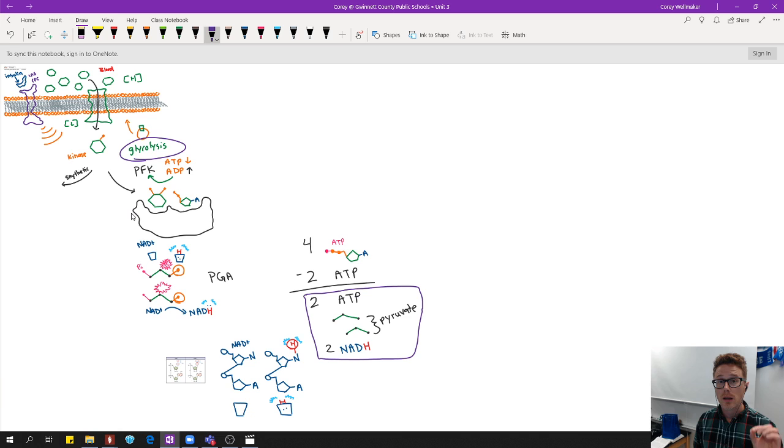There's still a lot of energy stored in pyruvate, and if cells have a way of further oxidizing pyruvate, they can extract that energy and use it to generate significantly more ATP than what glycolysis can produce. We call this process of extracting energy from pyruvate using oxygen cellular respiration. And that's what we'll get into next.